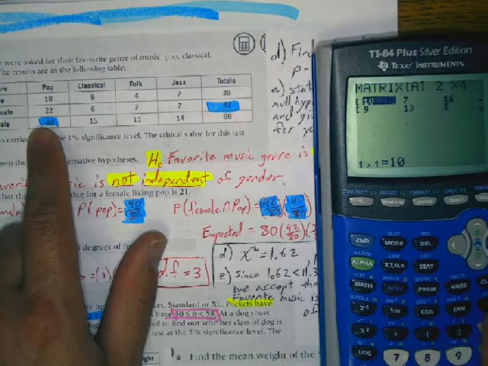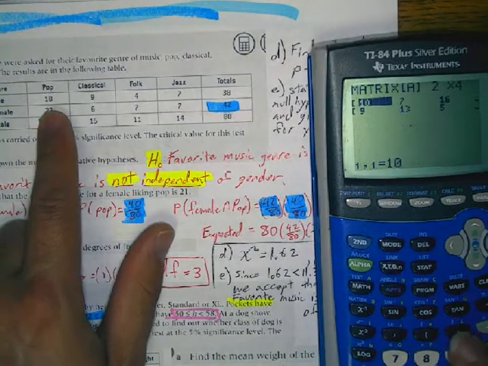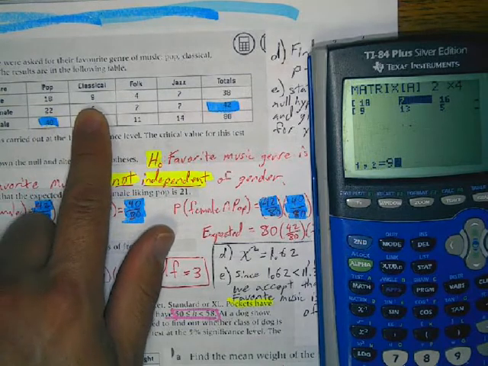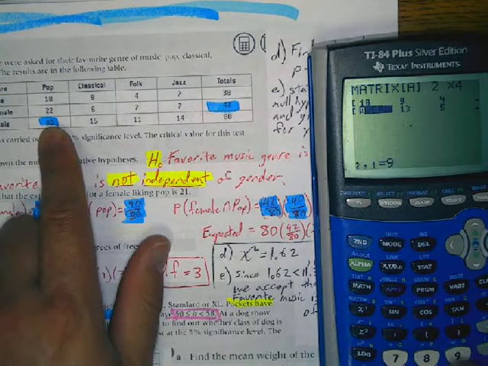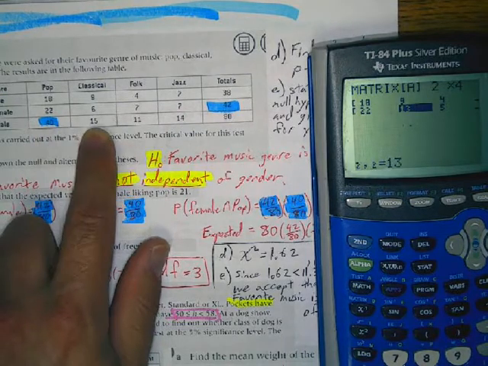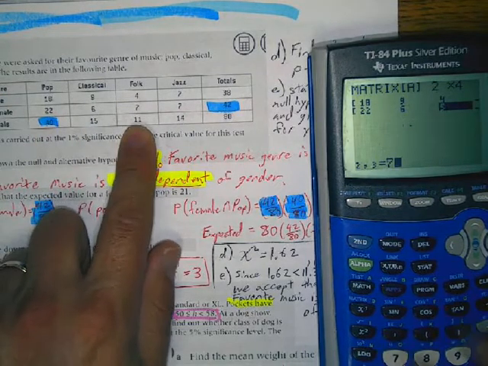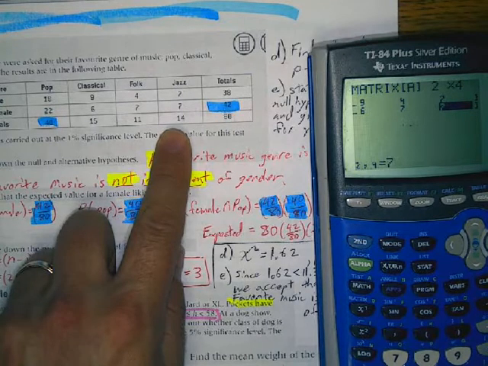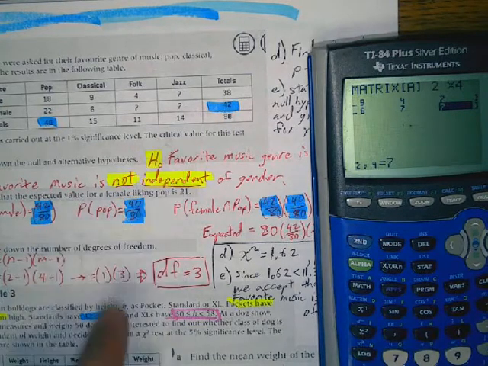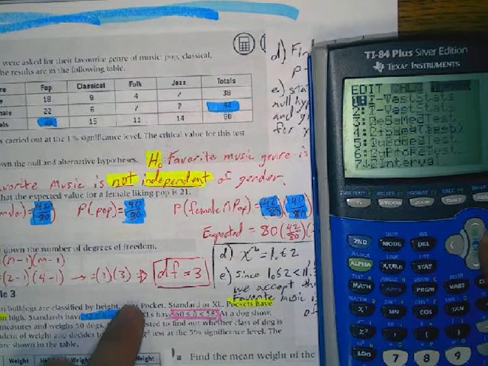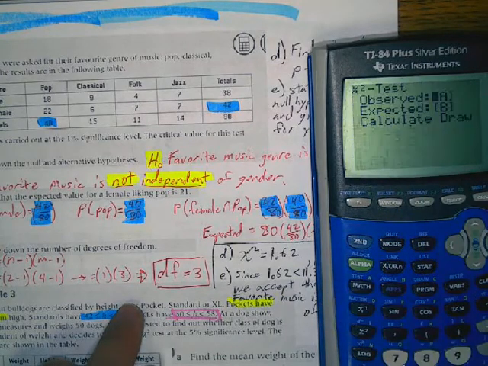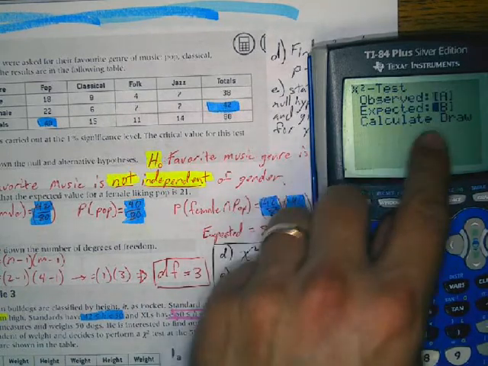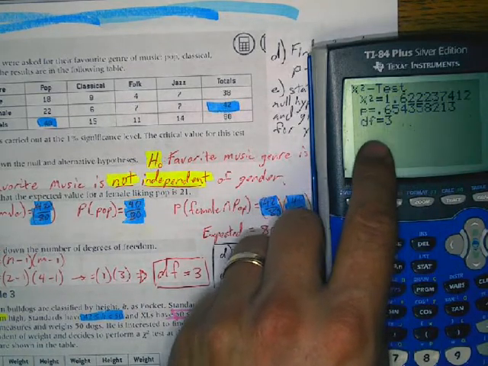Now I'm going to hit 18, enter, 9, enter, 4, enter, 7, enter, 22, enter, 6, enter, 7, enter, 7, enter. Now I hit stat, arrow over to tests, go to chi-squared test, hit enter, enter, enter, enter.